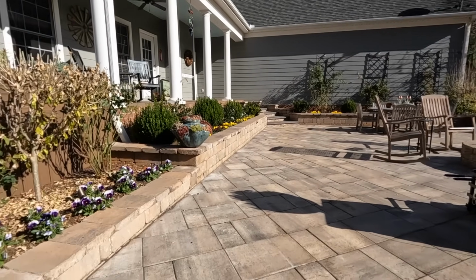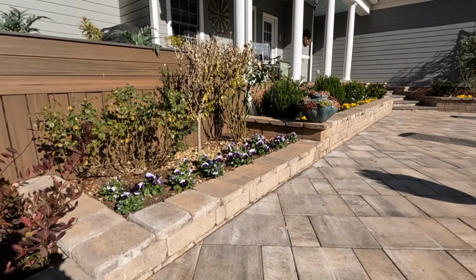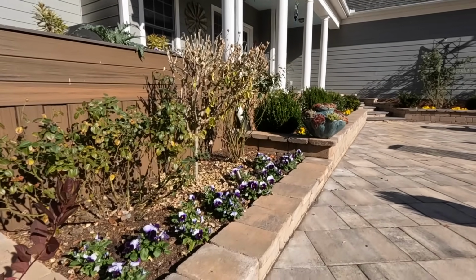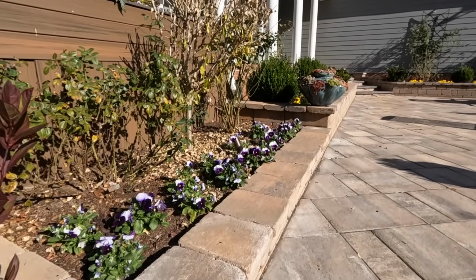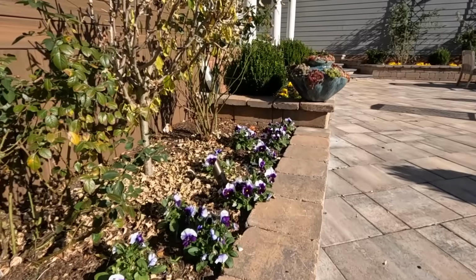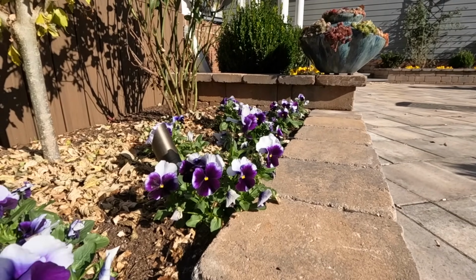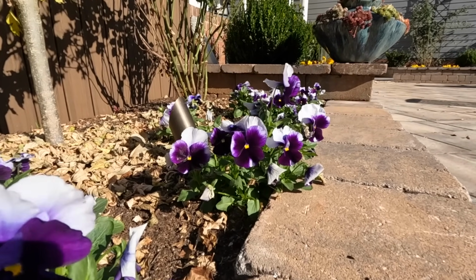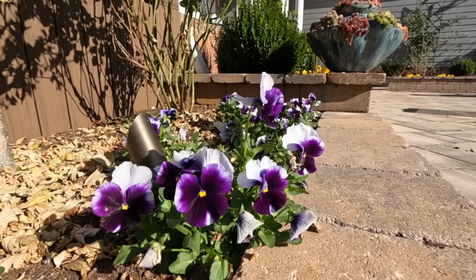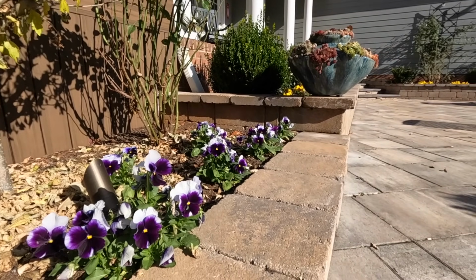Right here at the bottom where we have my shadow, we have 2 David Austin roses and the Blue Chiffon standard, which is a Rose of Sharon. Look at these pansies. Dear heavens to Betsy, they are some happy, happy plants. This particular bed is not on irrigation, so in the beginning I really had to come in here and water on a regular basis because we're not getting consistent rain. But this is just 1 plant per clump, and they are filling out quite nicely.